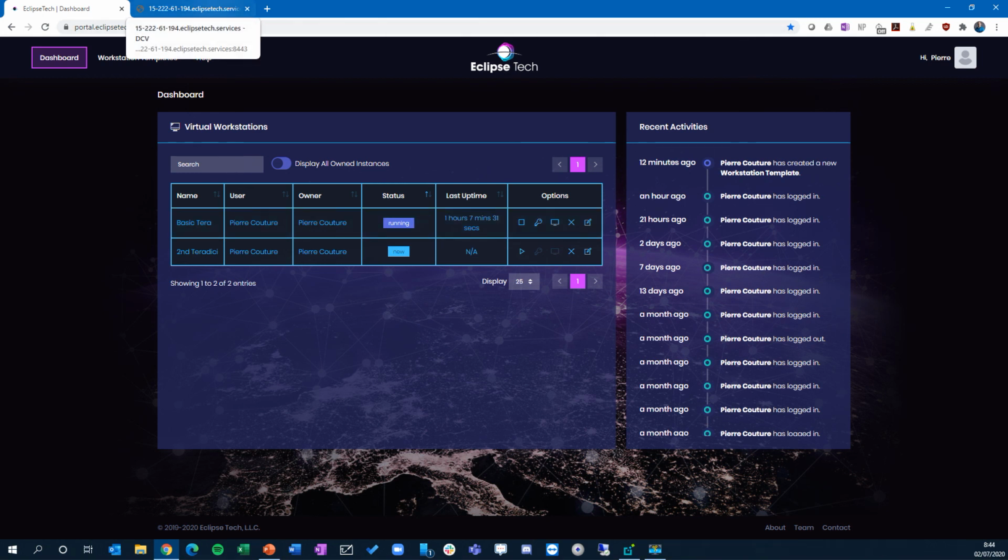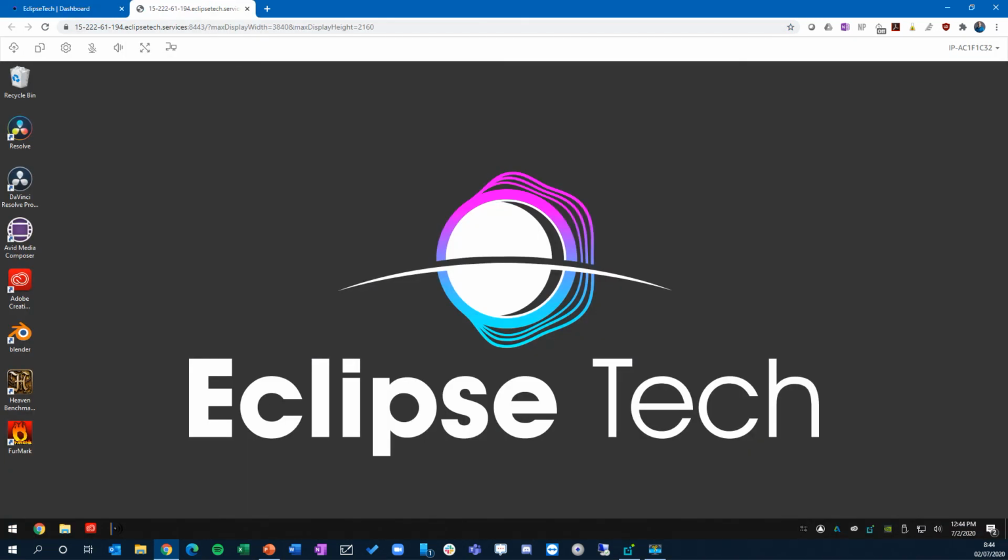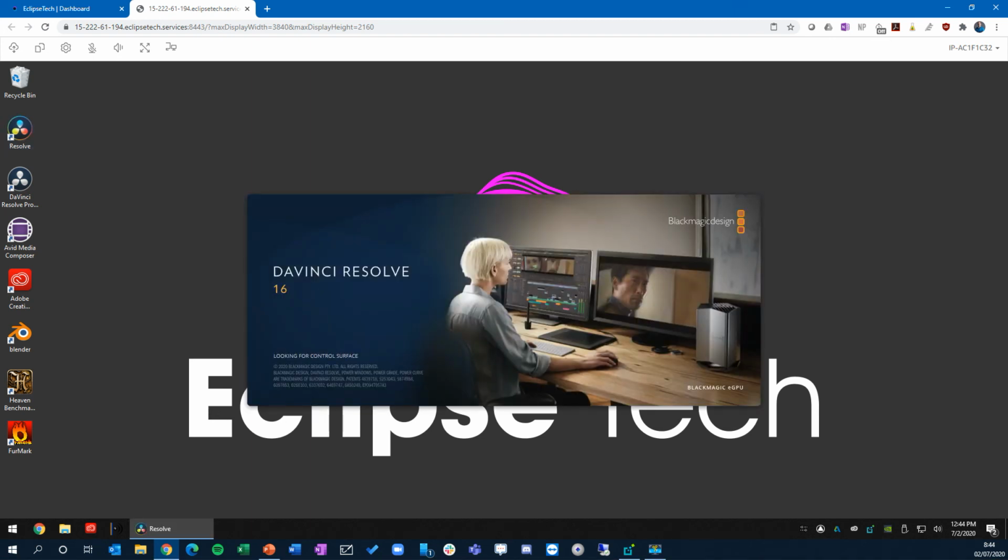So if I go here, now what I have is a browser that's connecting to that Eclipse Tech Windows 10 machine. This is a Windows 10 machine, and I'm going to launch Resolve. I'm going to launch a full-blown Resolve from Blackmagic Design, and I'm going to run this in a browser. Imagine that I can run these instances also via Teradici, just as I did earlier.